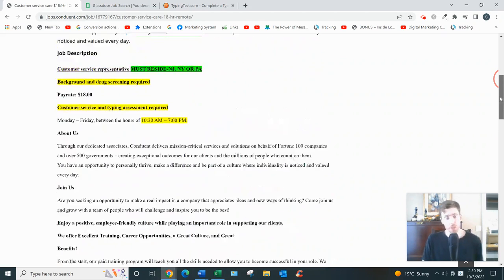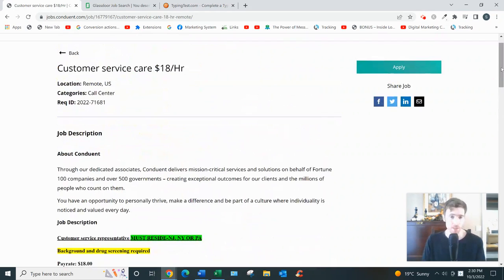So the only thing with being a call center worker, although the pay is a bit better than being, you know, a general typist, it's quite a stressful job. It's not for everyone. I worked at a call center for 4 years, actually. Well, the first 2 years I did data entry, and then the last 4 years I was on the phones, basically helping customers with their problems. And it's very draining. I mean, you're dealing with irate customers all day, nonstop calls back to back, so you can imagine. And so after about 4 years, I'm like, I have to get out of this. And so fortunately, I was able to find something more fulfilling.